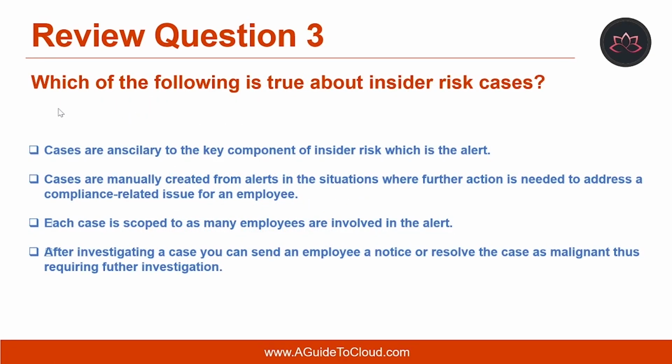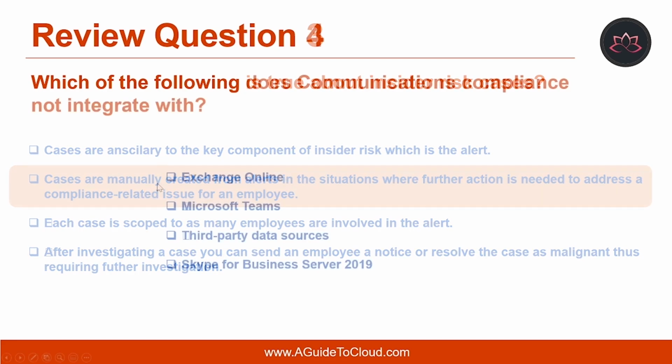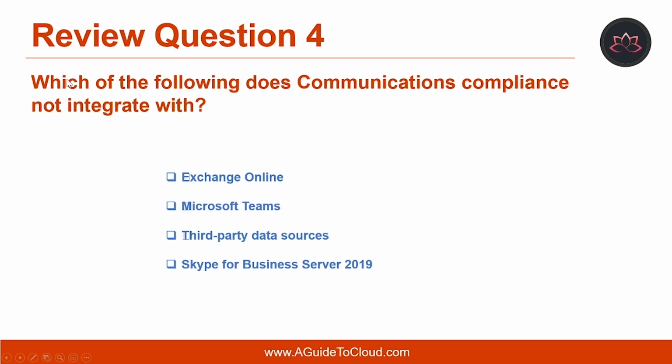Question number 3. Which of the following is true about insider risk cases? The correct answer is cases are manually created from alerts in the situations where further action is needed to address a compliance related issue for an employee. Question number 4. Which of the following does communications compliance not integrate with? The correct answer is Skype for Business Server 2019.